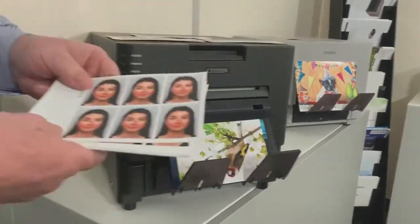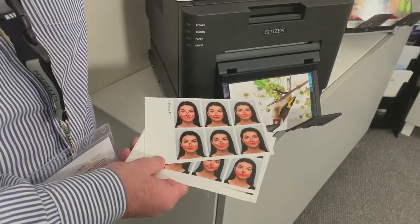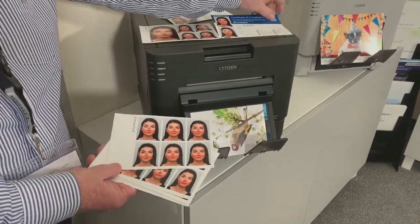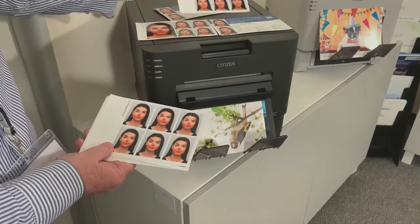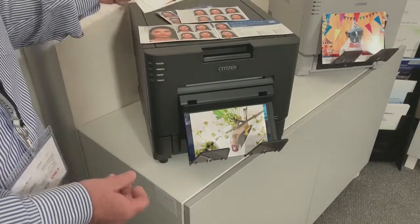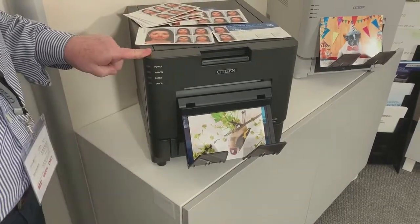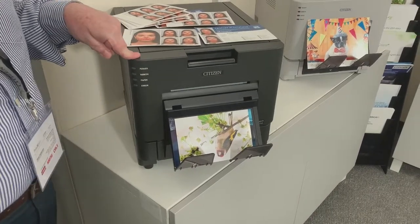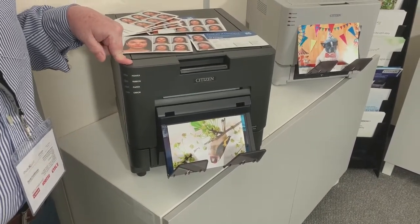We also do ID software, which is the ID Pro 8, so you can do passport photos. And this is a good example of the quality that you can receive from this particular machine. It's capable from one box of media of producing 1200 prints.